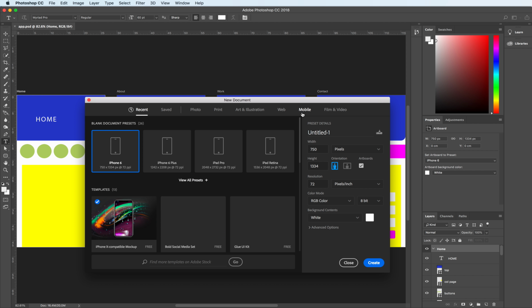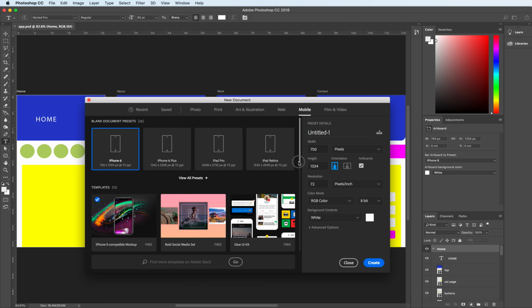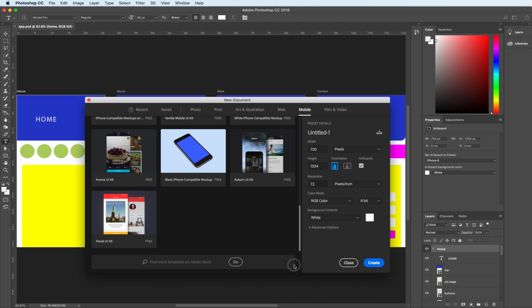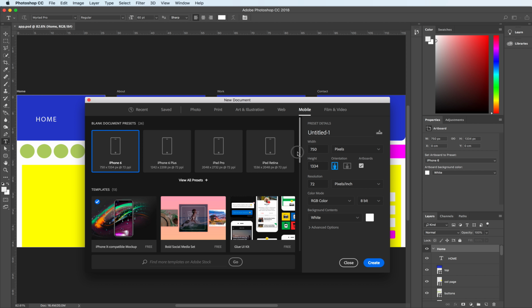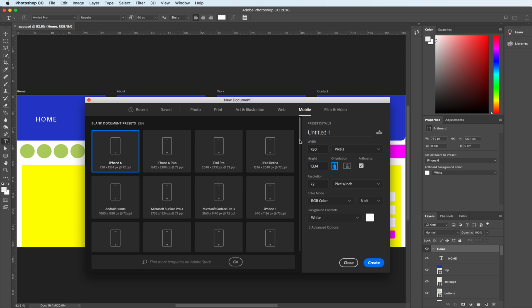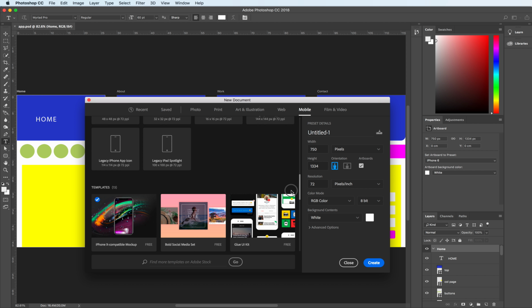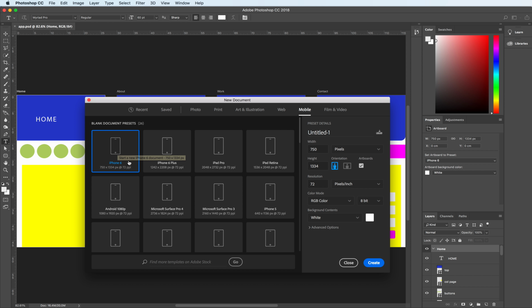I'm going to go to mobile, and we've got a range of mobile setups here. There's also tons of stock that you can use to get yourself a template to start off with. So a really good tool to start developing your prototype designs to get things going. But starting from scratch, we're going to do this in Vector. And now we've got a whole lot of extra presets that you can choose from. You might want to make it for your own phone, etc. But anyway, I'm just going to stay with a nice simple 750 by 1334 pixel iPhone format, and I'm going to go create.